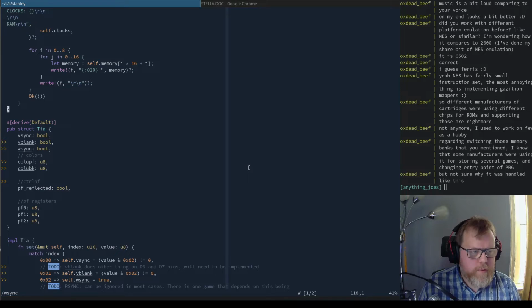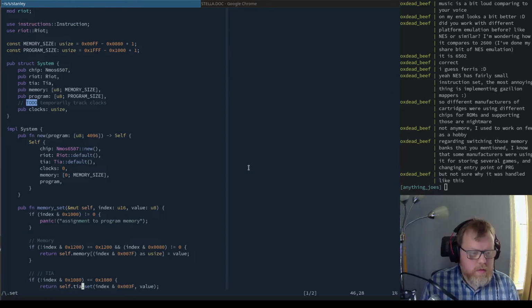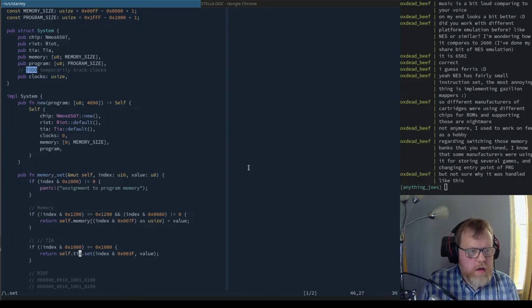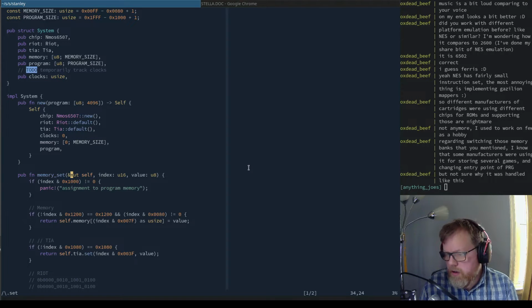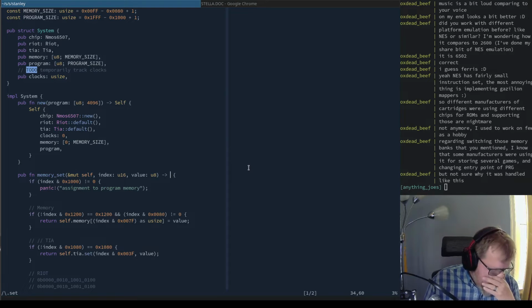And basically after we are doing the TIA set, we're going to change the signature of memory set to return a U size, since it needs to be more than a U8.